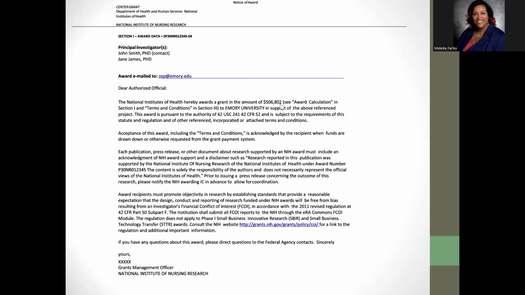So they're awarding a grant in the amount of $506,802. And then the rest of it is just boilerplate language about expectations, where else you should read, about rules and regulations and things like that. So, pretty standard on every single notice of award.